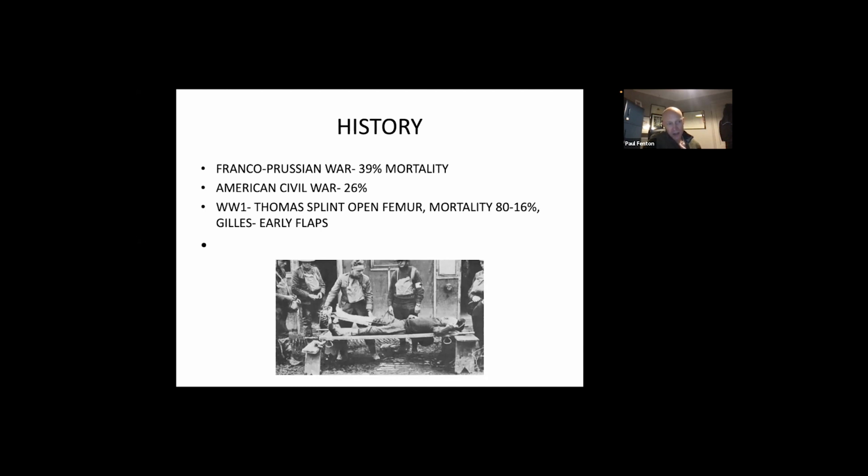And it was in the aftermath and the reconstruction of those injuries that Gillies, one of the early plastic surgeons, developed some of the concepts of reconstructions, of using tissue for flap reconstruction to cover soft tissue defects, that then led into our current practice through a process of evolution.